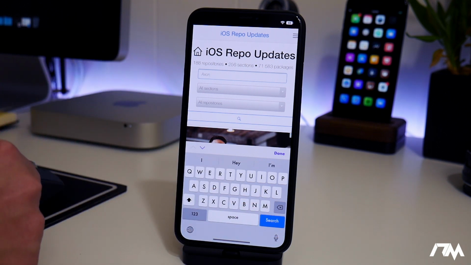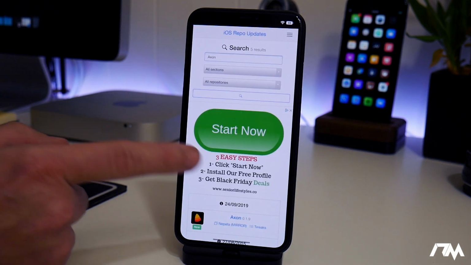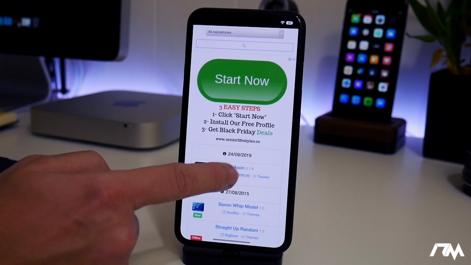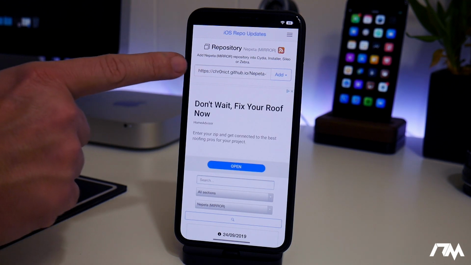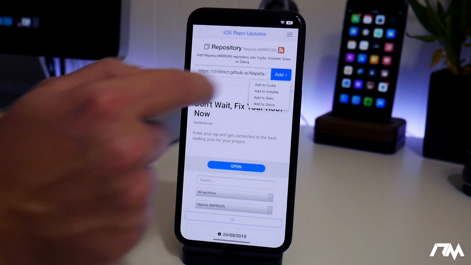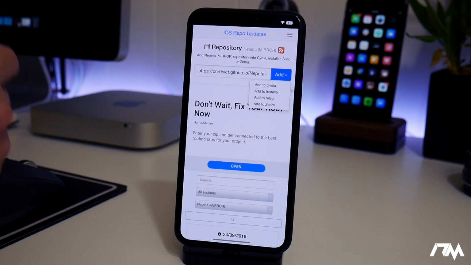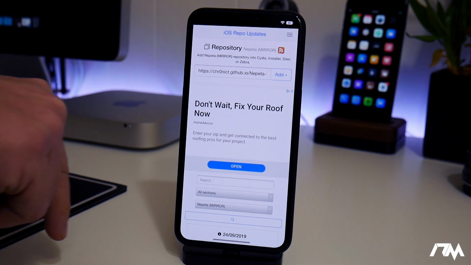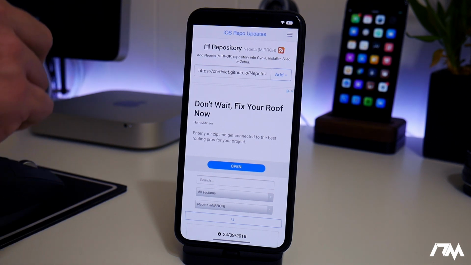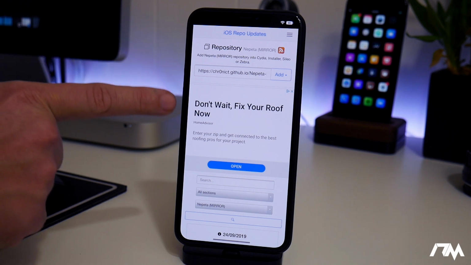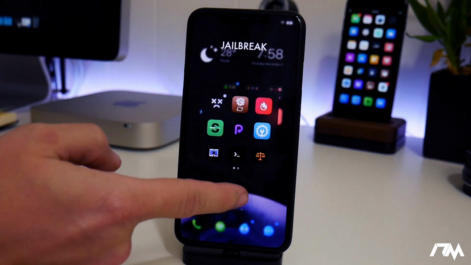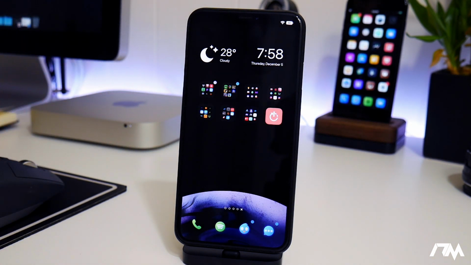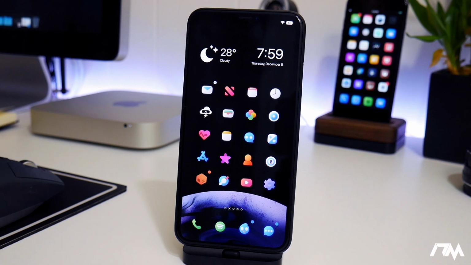Go ahead and click on search, and like I said, it's going to show you what repo you need in order to get that tweak. So this is the repo right here, the very top one, and as you can see, it does display the repo at the very top, and you can click on add, and then you can instantly add it to Cydia, just like so. So if there's any tweaks listed in the description and you guys can't figure out what repo it is, make sure you use iOS Repo Updates to find that tweak. It's super useful and handy to have, and like I said, it just allows you to add that source directly to Cydia. Super functional.